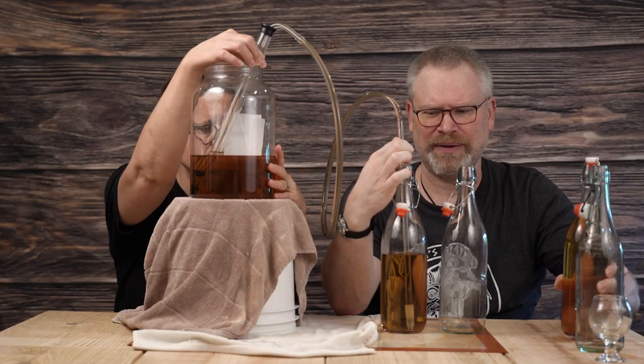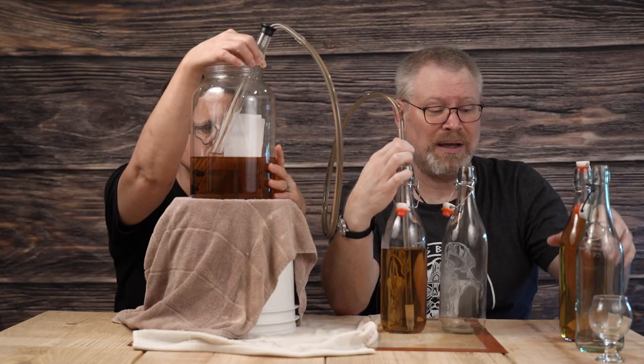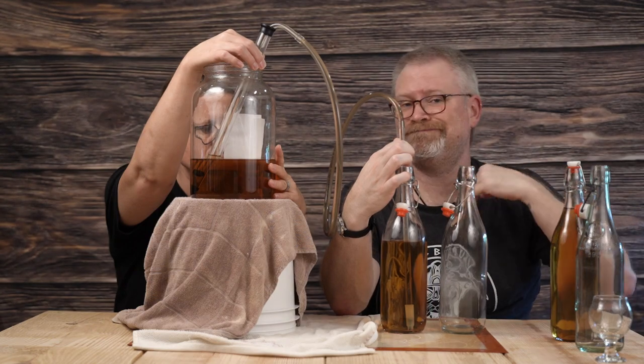You know, that's just kind of weird. I don't want to do that to a friend. So that's why we like our bottles to be as clear as they can be. And as you can see, that is some pretty clear stuff. There is zero sediment in the bottom of that fermenter right now. So I know this is good to go.